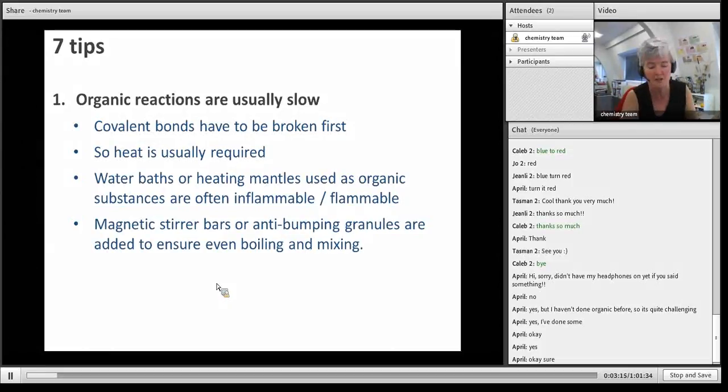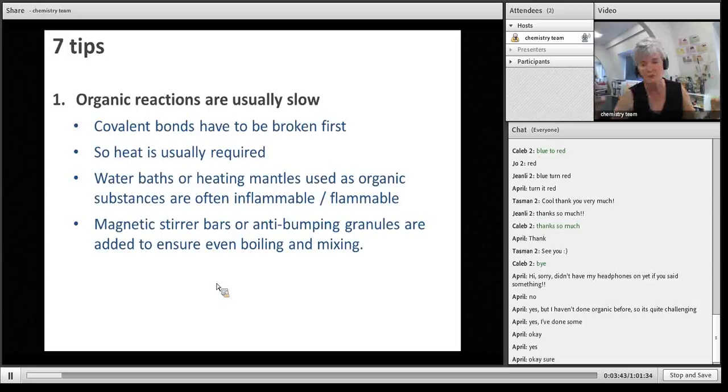So if I, for instance, just pour some sodium sulfate into a barium chloride solution, I'm going to get an instantaneous white precipitate of barium sulfate, because the barium ions are sitting there already and the sulfate ions are coming in already by themselves. So the moment they come together, there's no ionic bond to break. It can just work. With covalent, that doesn't happen. So with organic, you've got to break those covalent bonds.